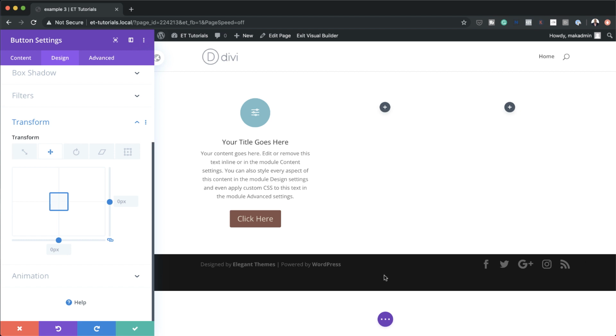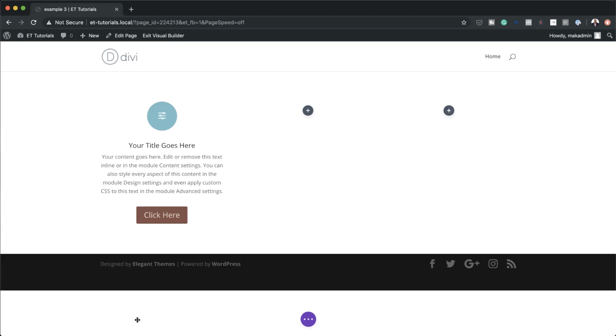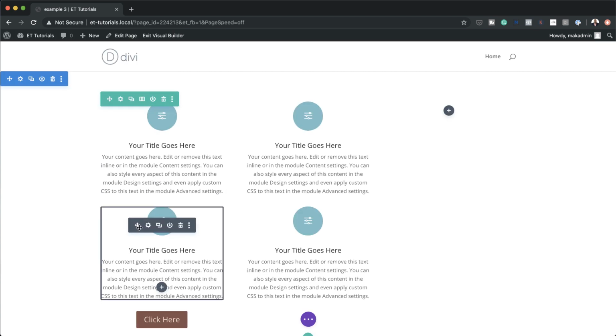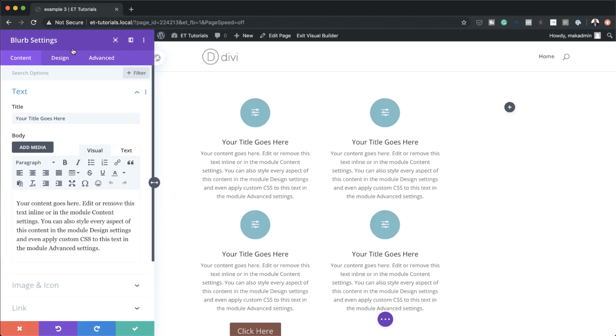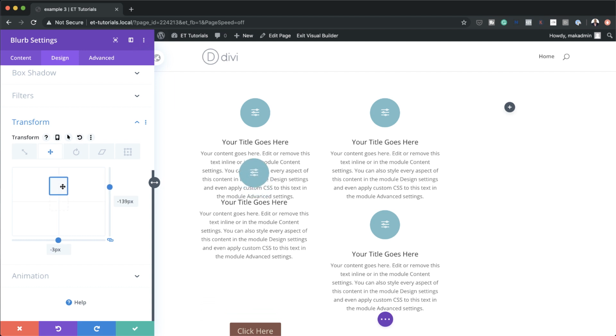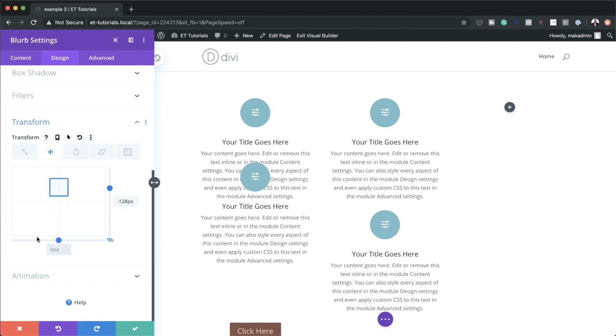Now, let me give you an example of what this looks like. I'm just going to save this for now, and then duplicate this a few times. Okay, so let's say I need to overlap this. I would come back over here and go into my transform and then transform translate. Right, so now I can position this wherever I want. I'm just going to drag this up to about minus 135. Then on the bottom here, I think this just needs to be zero so that it's right in the center.